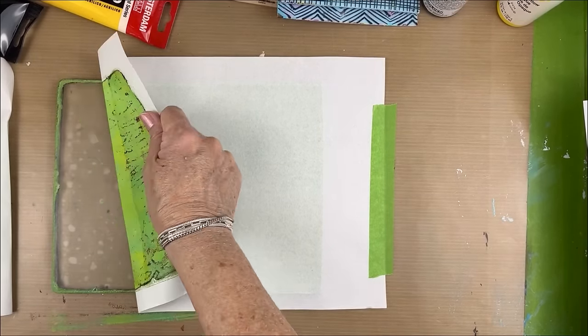Now, I was using this paint for this, I think. No, I'm pretty sure. But I rolled it very thinly, and so we still see through it. And I love this little subtlety that we have here. I'm going to want to use that in a collage for sure. We always need high contrast papers in collage, and we need subtle.